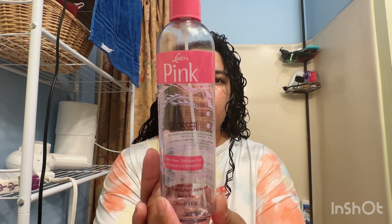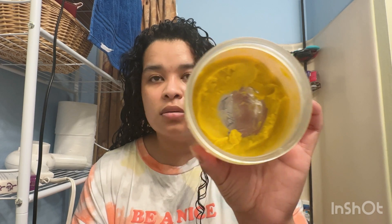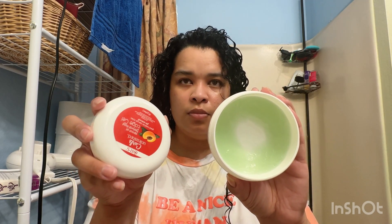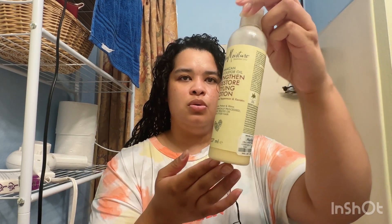Off camera I did my hair, and now I'm going to show you the products I used that are now empty. This pink product — amazing, I love the scent — but it's empty. I used this after applying the oil. Shea Butter, and then these are curl edge control and that kind of stuff.